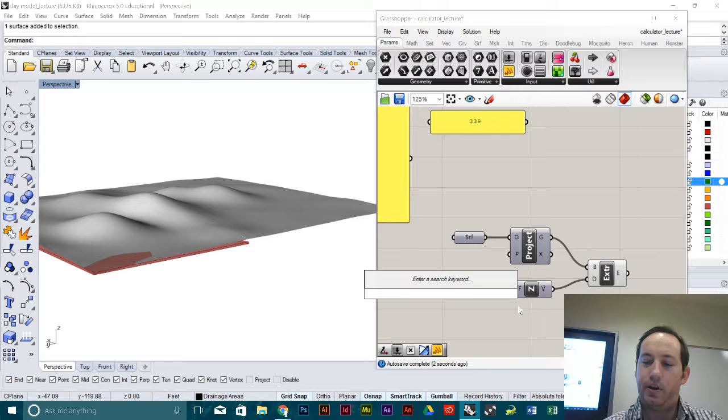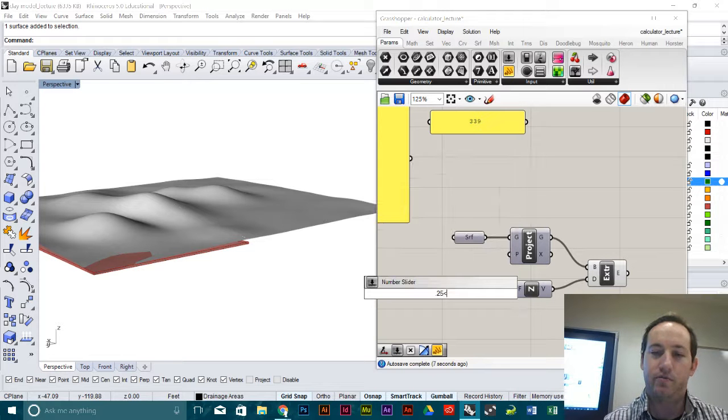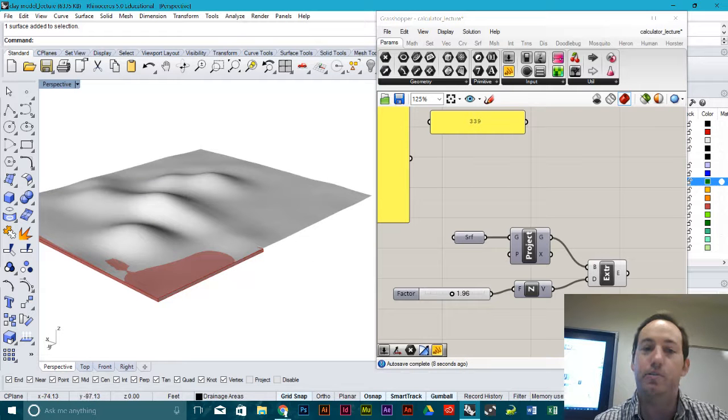Now I'm going to create a number slider. I'm going to start off with 0.25 less than 4. I guarantee it's not going to have to go above that in order to intersect. So now you can see that as I extrude, we start to see how runoff volume would begin to overlap on top of that terrain.